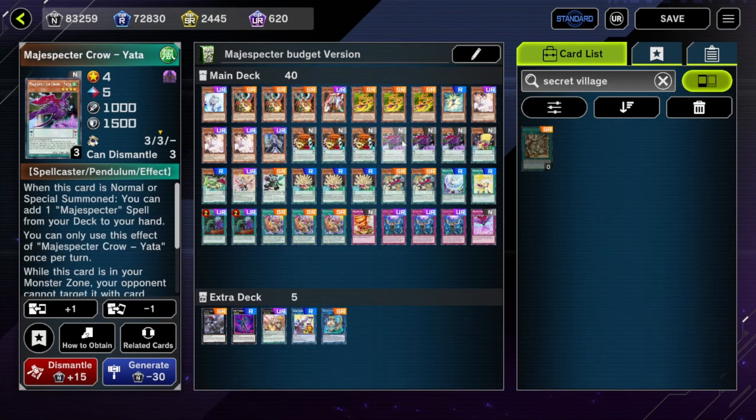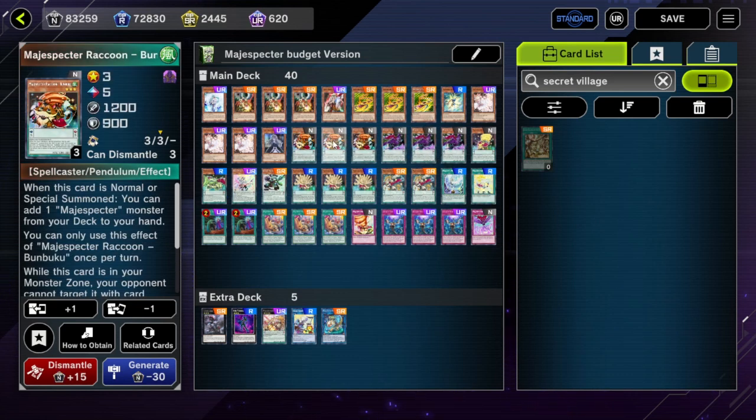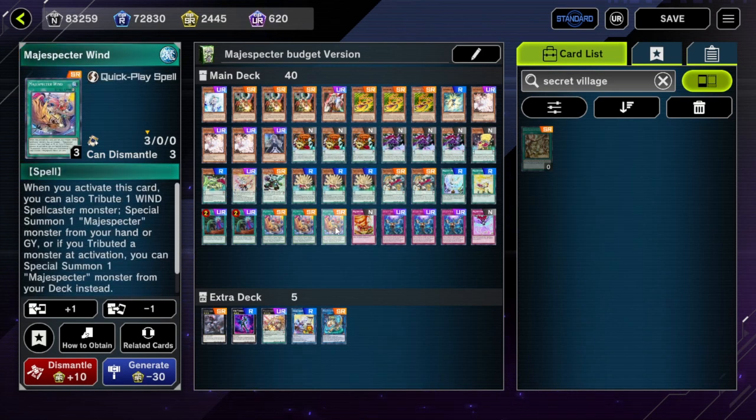If we have a Yatta, then we use Yatta's effect to add Wind, and then Wind allows us to tribute the Yatta to special summon the Bunbuku, which allows us to grab the Porcupine. But if we start with Yatta, then we can use Porcupine's effect to set the Wind, which can be somewhat useful depending on the situation.